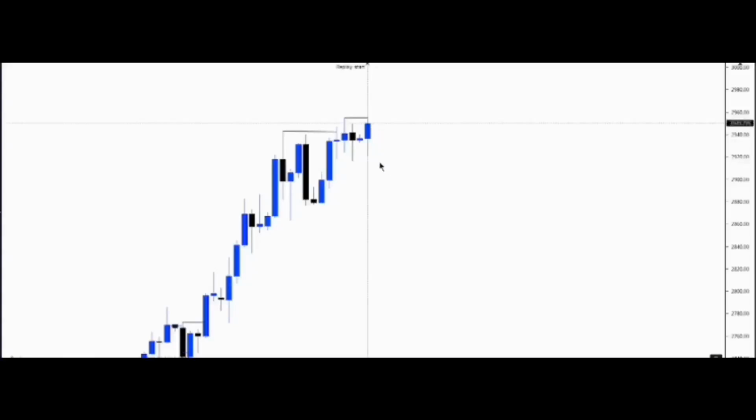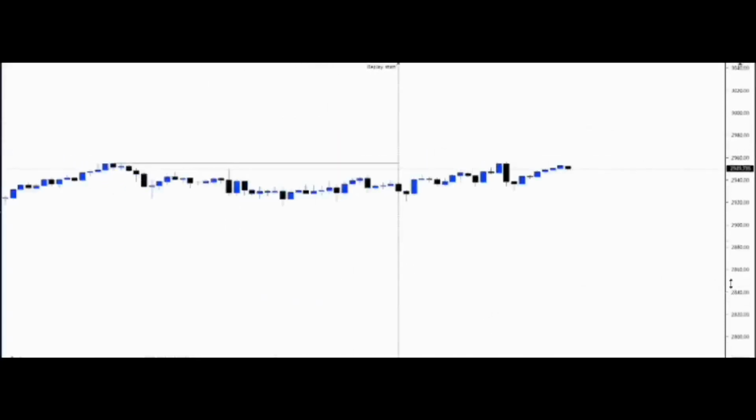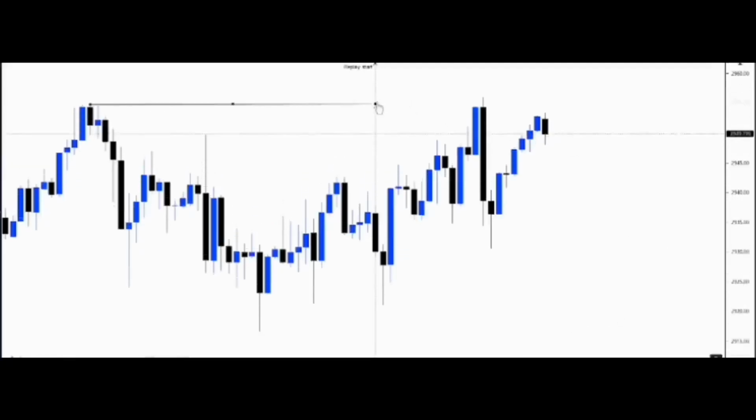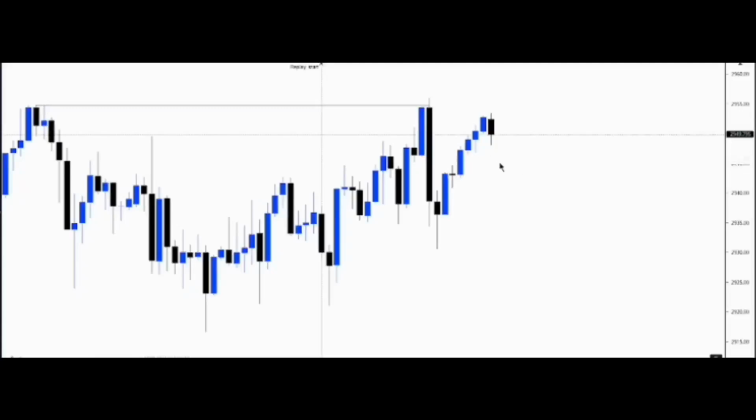All you need to do is to go down to your 1H time frame, because already you now have on the daily time frame this two-step candle sweep. Okay? So we now want to go down to our 1H time frame. So this is the 1H time frame now. This is where we had that sweep on the daily time frame. Okay? So now, what do you want to do here on your 1H time frame?